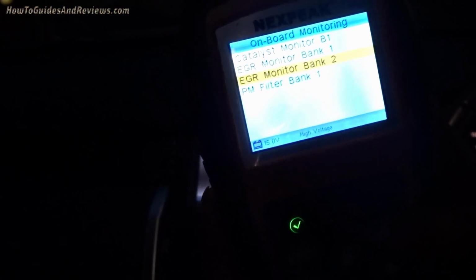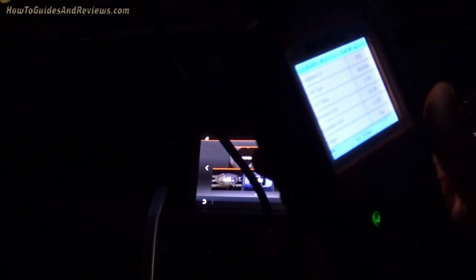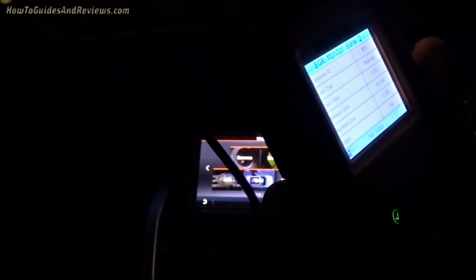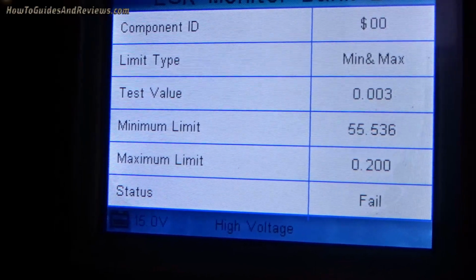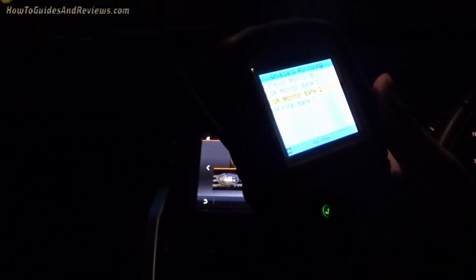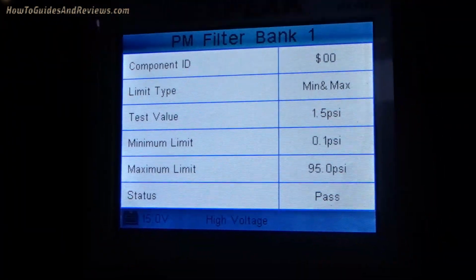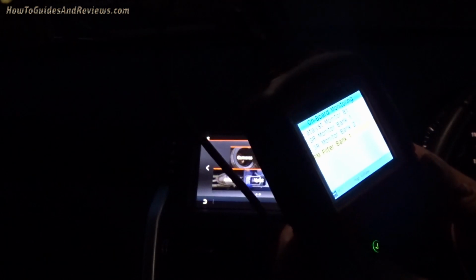So we go to bank 2. EGR bank 2. I hope this is not all blurred. Fail. Oh, looks the same to me. Looks the same as EGR bank 1. Okay, where else shall we go? PM filter. I don't know what that is. Pass. PSI, air pressure. Yeah. So that's a PM filter. So far, I'm impressed, because there was a chance that it wouldn't even work.